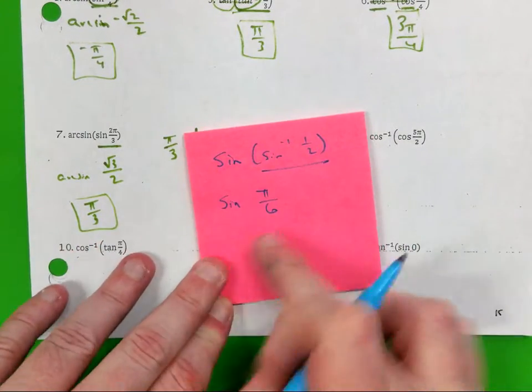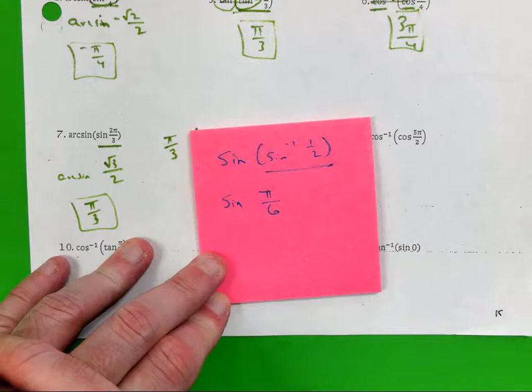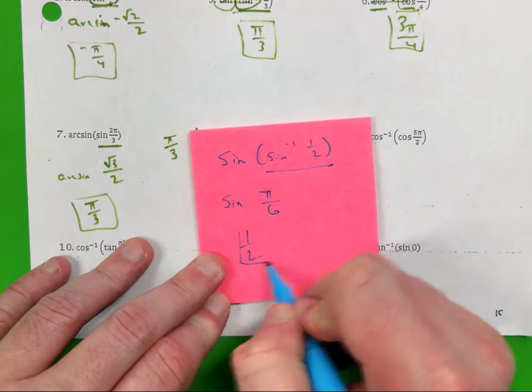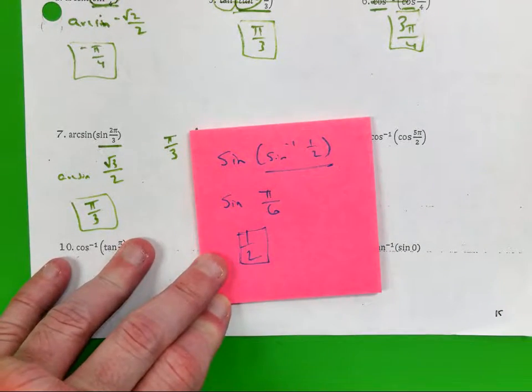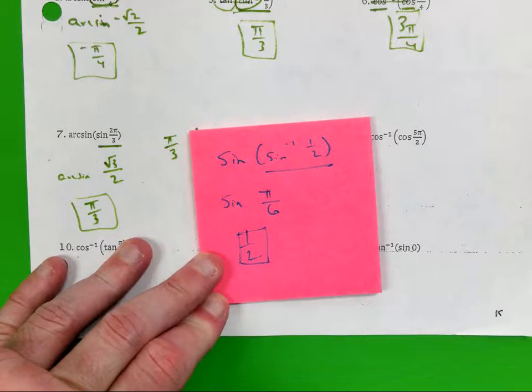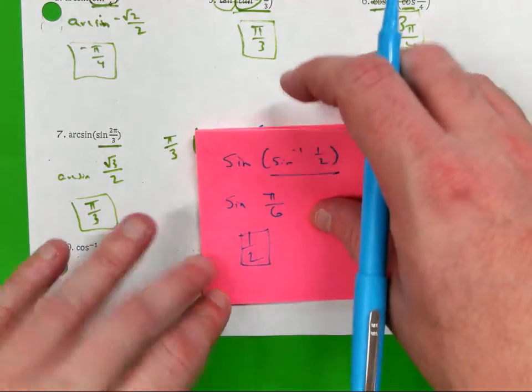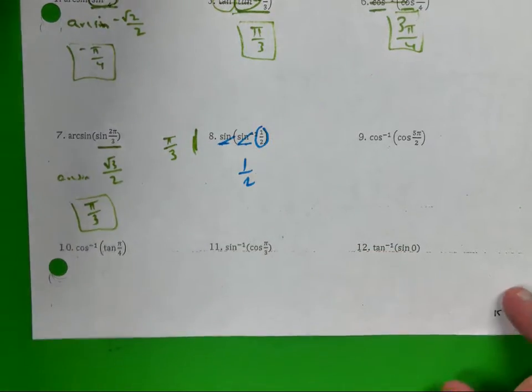Okay? This is a regular problem now, isn't it? Sine pi over 6. That's the y value. So your answer is 1/2. Do you see how that works back out? So you can do it either way. It's fine with me, okay? I'm not going to sit there. As long as you get the right answer, that's impressive.